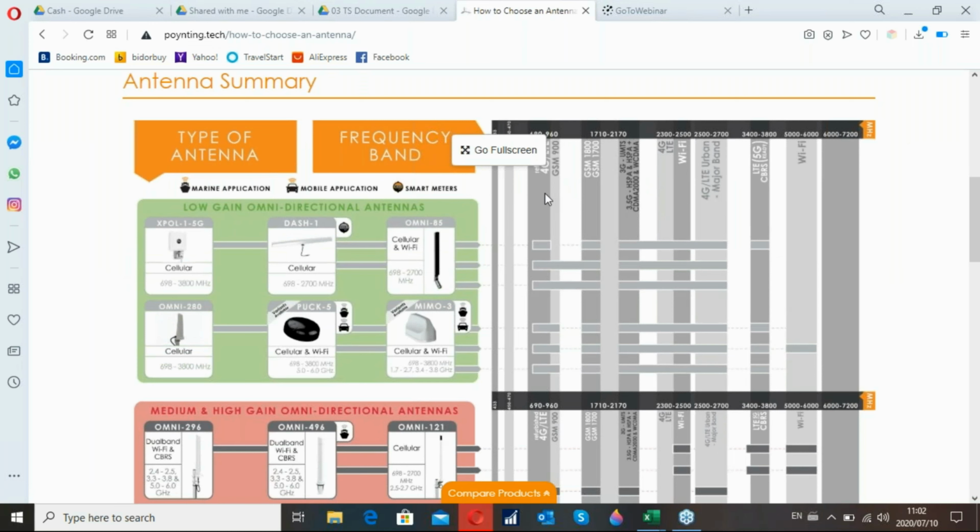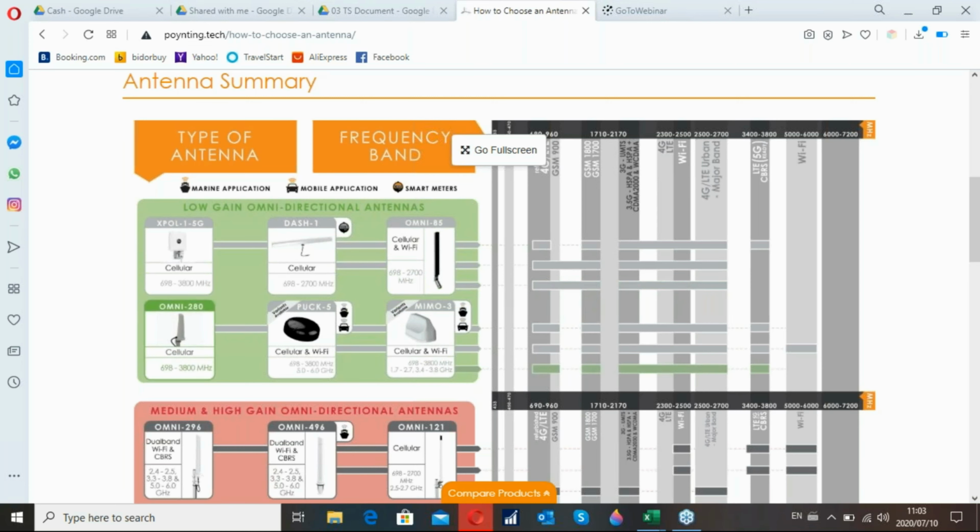What's nice about this antenna summary page is that it is interactive. You'll have the type of antennas over here, and you can see as I go over each antenna, it highlights the antenna itself and shows you in color which frequency it covers. So over here, it shows you that the Omni 85 covers from 690 all the way through to the 2.7 gigahertz frequency.